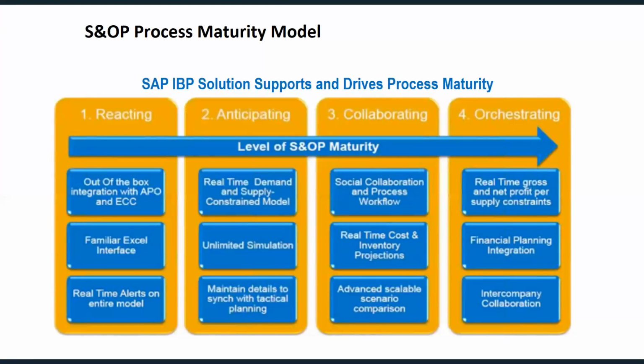And towards level 4, you involve a broader group, the entire organization. You also collaborate with the finance team, so that your financial planning is also integrated with your demand and supply match process, and you have a very close tab and a very effective way to understand your gross margins and profit margin.